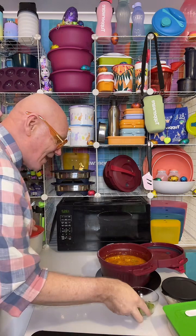I don't like wasting food. Tupperware helps me not only save money, but I also don't contribute to landfill. I eat all my food. I don't throw it away, all right? So we've got that happening there.